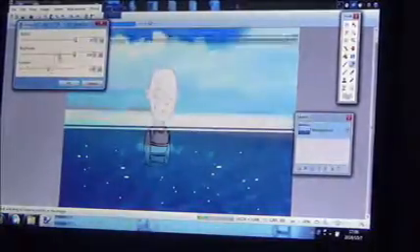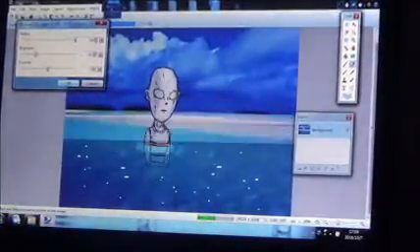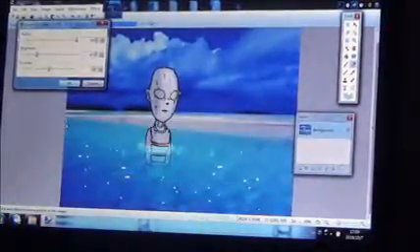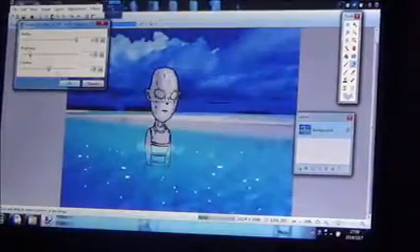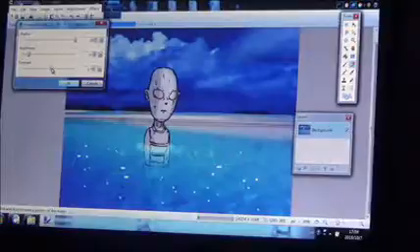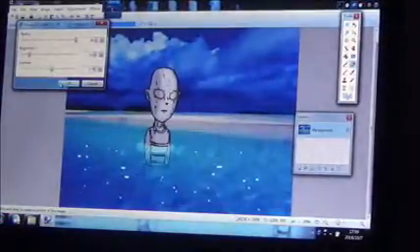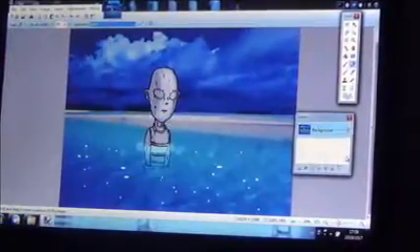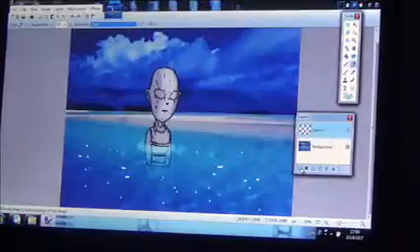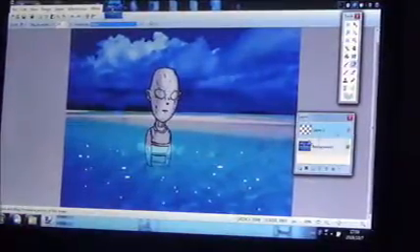Turn the contrast up, the brightness down, leave the radius all the way up, just for this example. Turn the brightness down more if you want to, turn the contrast up more if you wish, it's up to you. And you can get different kinds of effects that way. It's the white alien in the sea. You can add another layer. You can put the arms and the legs on, of course, and change the colours and stuff.